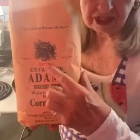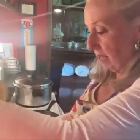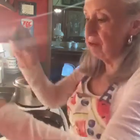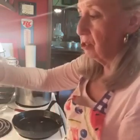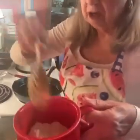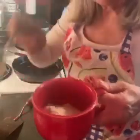You can get you some fine grind cornmeal. See where it says fine grind? This is just stone ground cornmeal, but it's the extra fine. This is Adam's cornmeal, and I'm just gonna make enough for me, so it's not gonna take much. I'm gonna put in a big serving spoon of cornmeal right here. About that much. That's all I'll need.